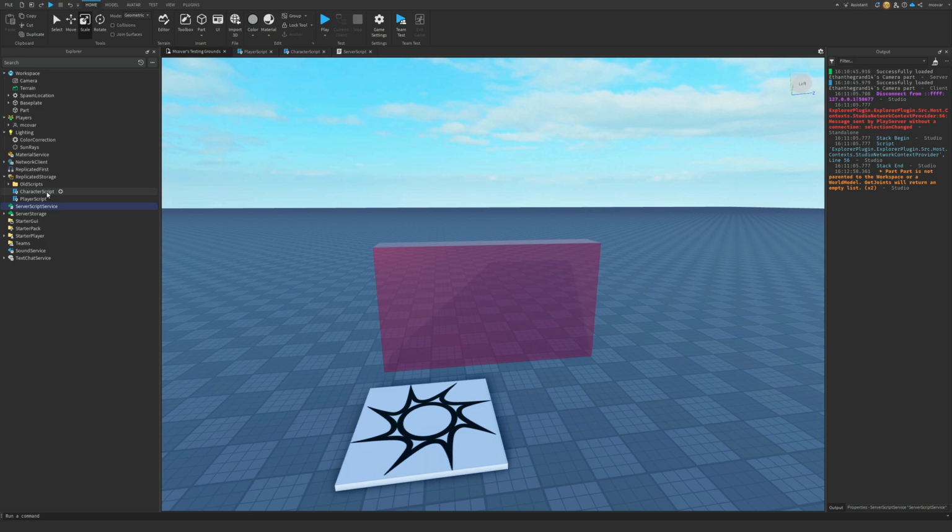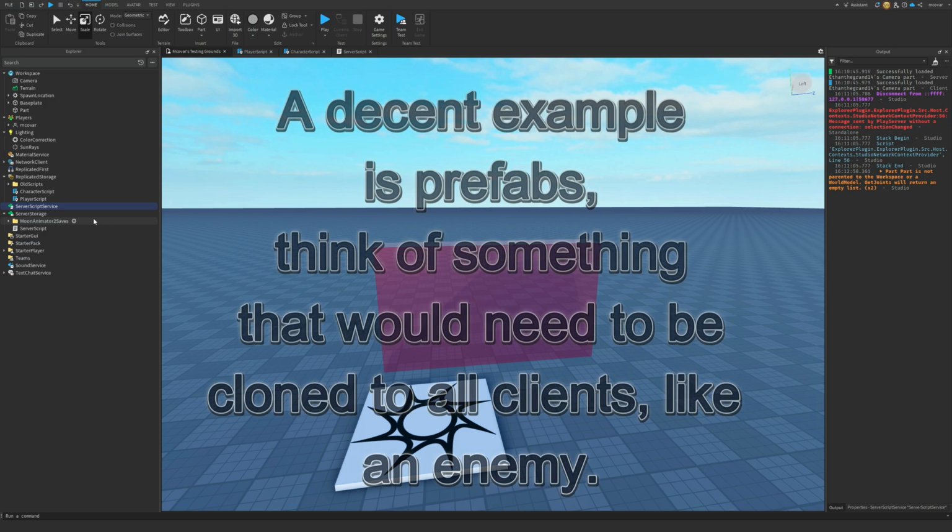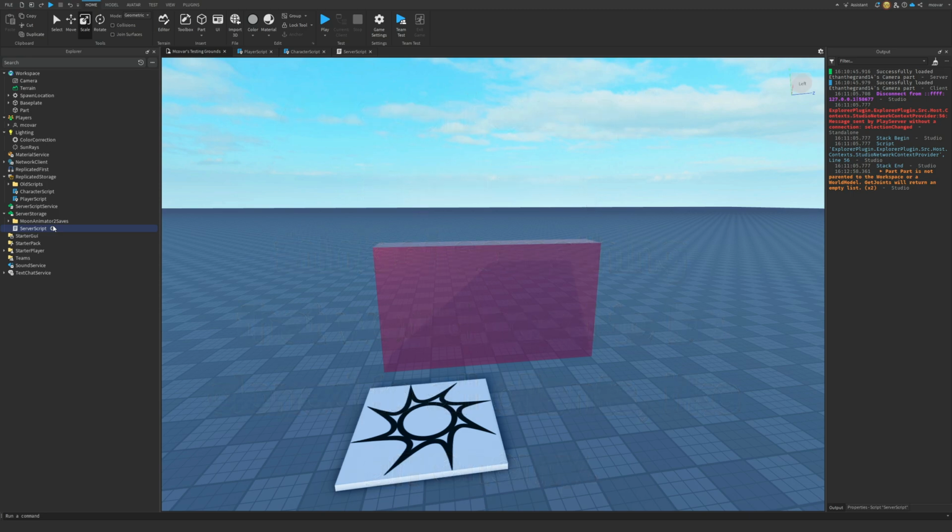Server script service, you put all your server scripts that you want to be activated in here. Server storage is for anything in the server that would need to be stored. So, what's a good example? It's hard to think of one right off the bat, but maybe you put server scripts in here. Actually no, you would put server scripts in here, just for storage. Usually you wouldn't put them inside replicated storage. That's only for local scripts or module scripts, which don't worry about module scripts. Okay, but yeah, that's what server storage is for.